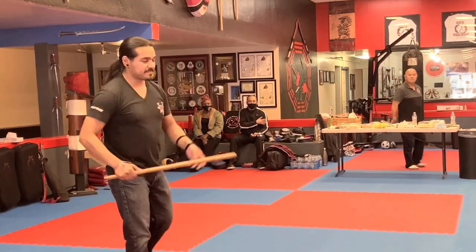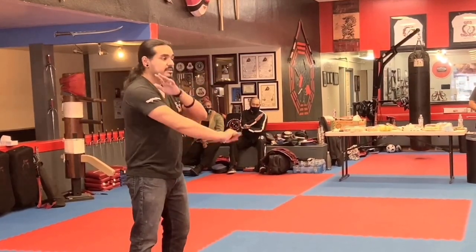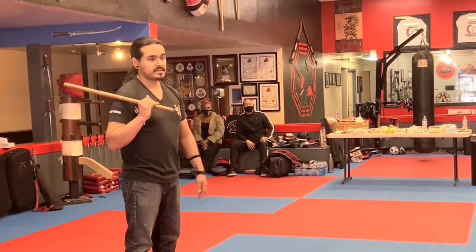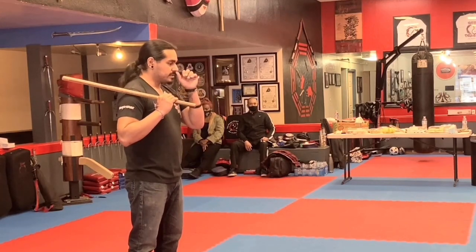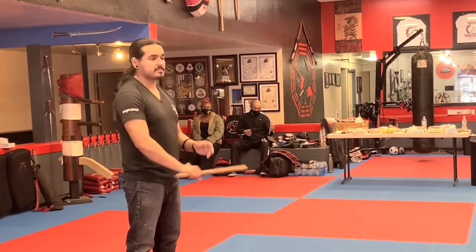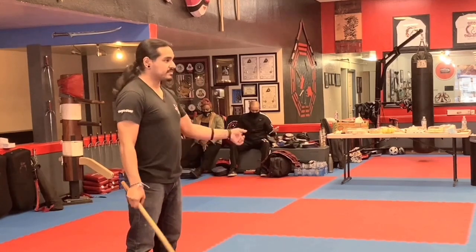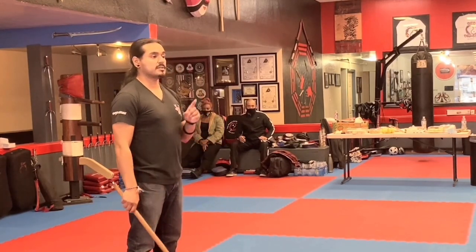If you think about it, 1, 2, 3, 4. I'm just going left to right at a horizontal plane, up and down. That's it. So we started using the clock system, and we use 3 and 9. It doesn't have to be low, it doesn't have to be high, whichever one you want to do. That's our basic left to right. But what we concentrate on is 1 and 11.